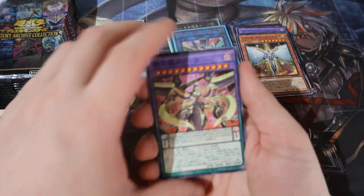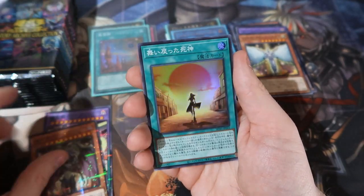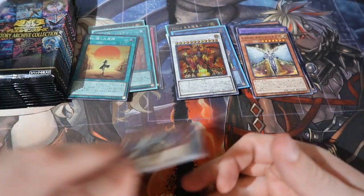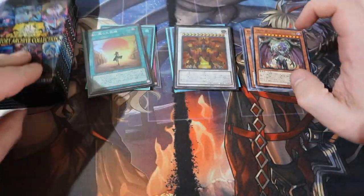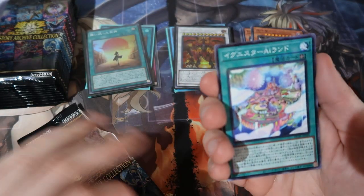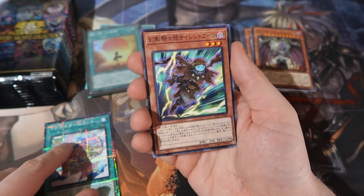Okay, some more of the Pendulum cards. Yuri Bell, oh yes, that looks nice. Oh, that's another one of the cards from the anime for Super. Ooh, lovely. That is one of the Archfiend cards, the Red Dragon Archfiend. I like it as a secret, very nice. So we got ourselves the Parade for AIs, if I recall. Nice, we've got some Phantom Knights.